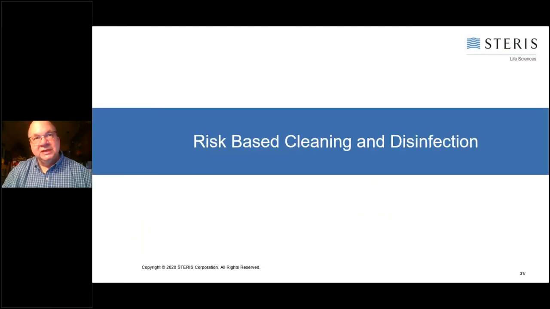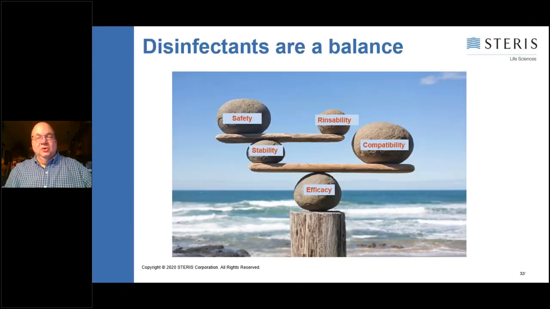So now I want to just cover some key elements of your contamination control strategy. And those elements are related to cleaning and disinfection. So cleaning and disinfection is a very delicate balance that you have to think about between all these parameters here that you see on this balance. So number one is always going to be efficacy. And the reason I say that, I recently gave a cleaning and disinfection webinar for the Parenteral Drug Association, and I asked a poll question, and 90% of the respondents responded that the key criteria in choosing a new disinfectant or sporicide is always efficacy. So that's very important.